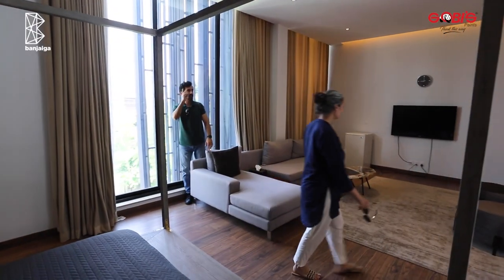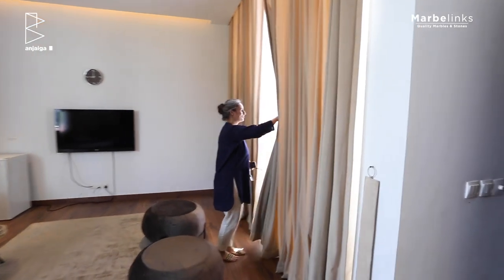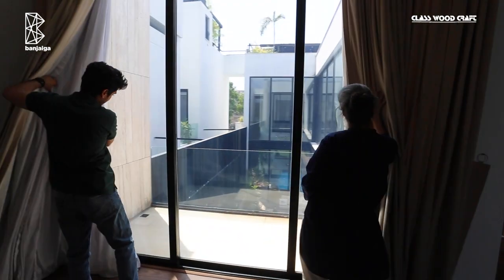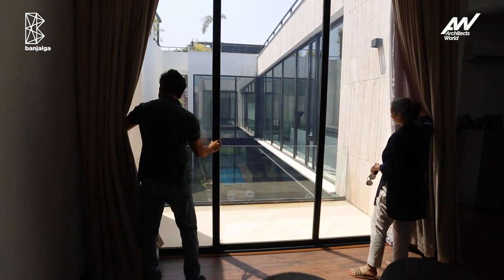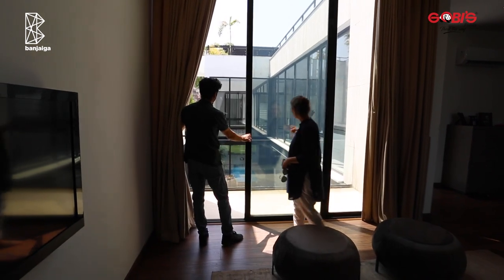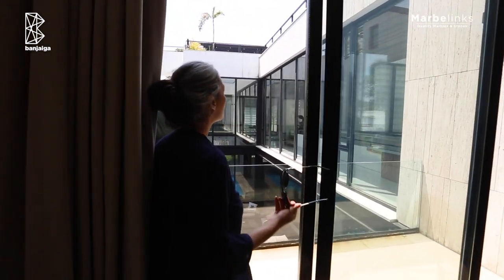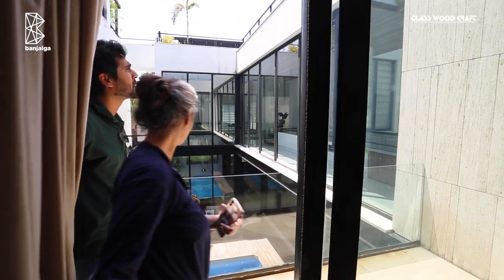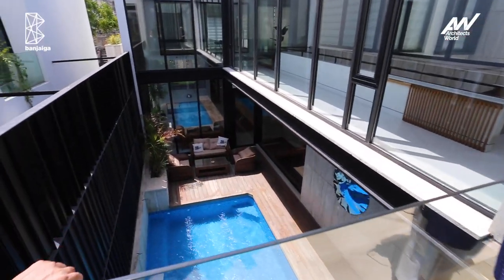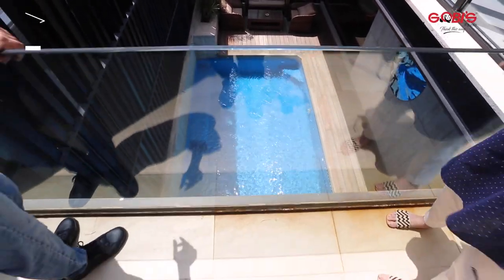Aye, wo pura linear yahan se leke pura end tak ghar dekhte hain ghar ki. Main assume kar rahi hu ki master bed hai to pool view bhi hona chahiye. Jo ki probably hai. Jo hai aur I don't know if the pool view is in the reflection of the glass of the lounge, you know. Yeah. So even if you don't see the pool as itself, a breeze bhi aati hai. I wish mausam acha hota to ye thandi breeze hoti, lekin you can see that there is this natural flow of air also. Nice. Now kitna deep hai. This is a good view. Well, yahan se matlab master bed hai to fir master bed hai. Yeah. Pata chalta hai. This is a good view.